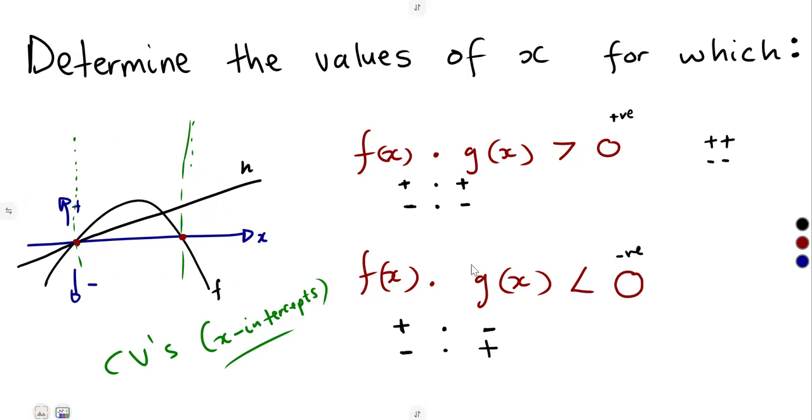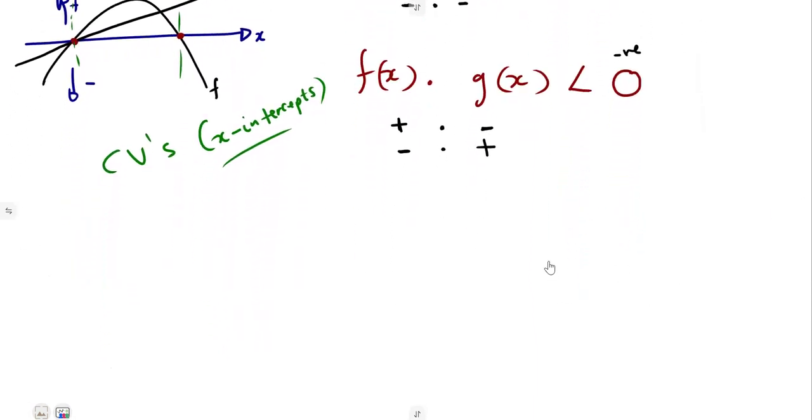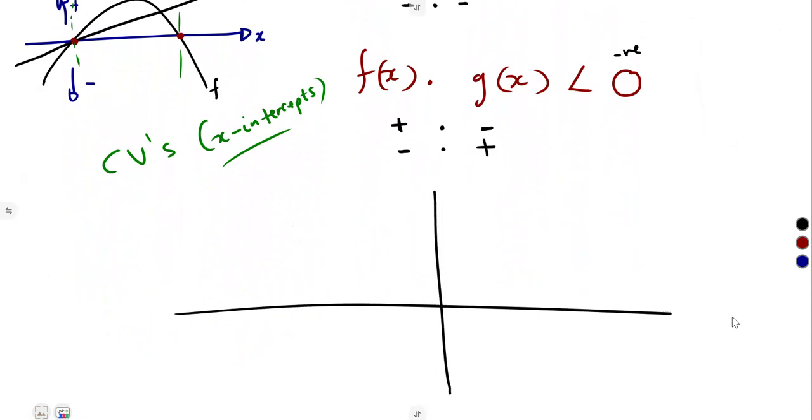Critical values are the what? Are the x-intercepts. Then you make a comparison from there. So this is what I'm trying to say. Let us say we have got, I'm just going to put an example that we're going to use, just a sketch. Let us just say we've got something like this. I'm just going to put a sketch here.